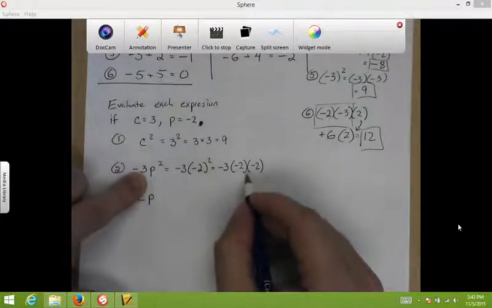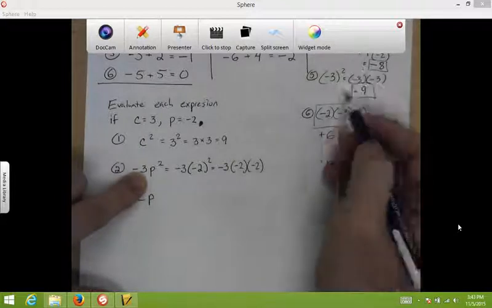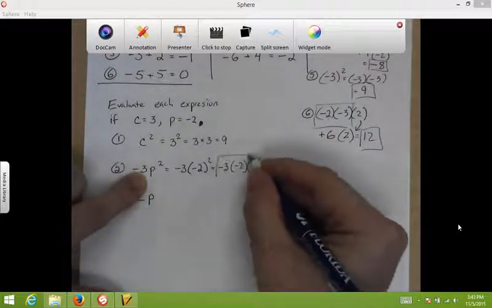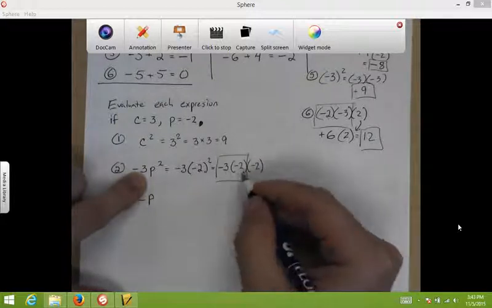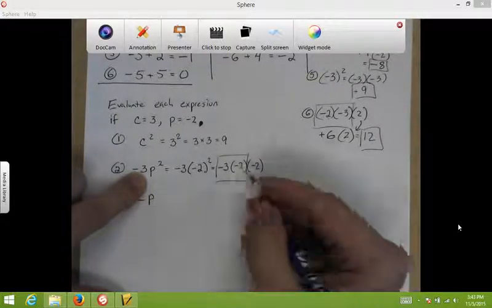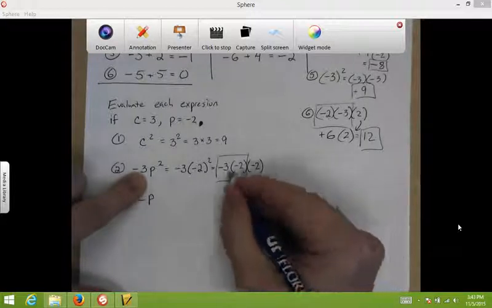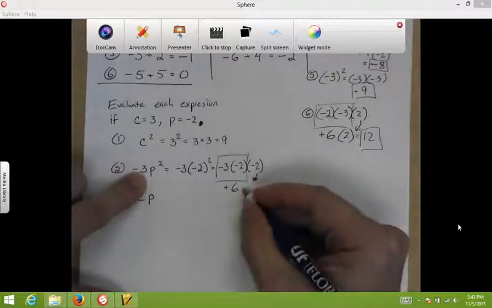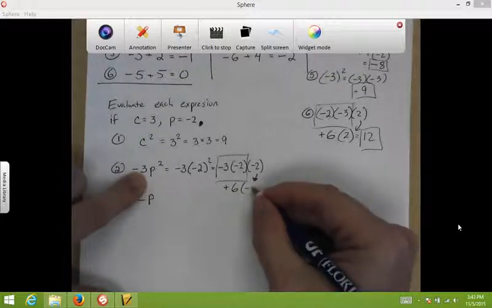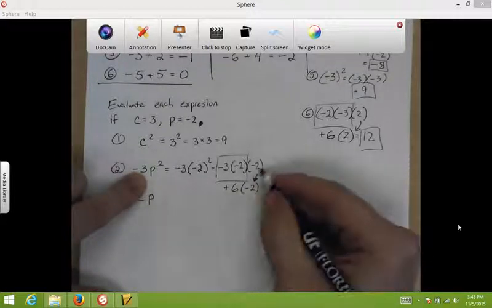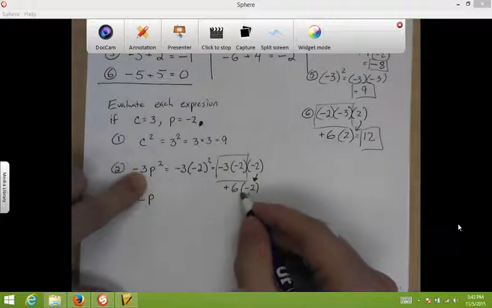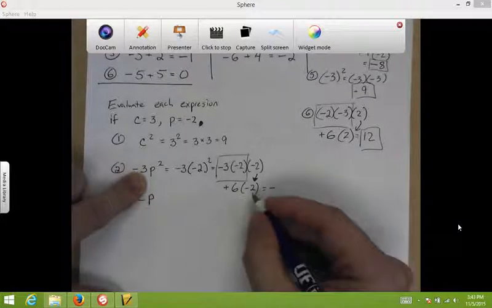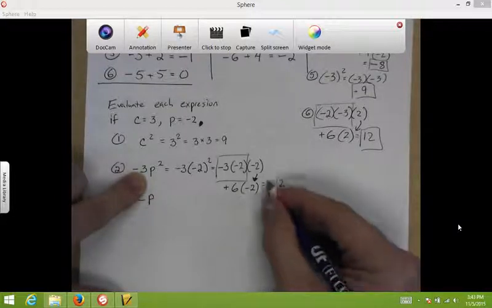So remember, just like the problems we did up here, we're going to take it step by step, 2 of them at a time, so we can't multiply all 3 at once. So these 2 right here, I've got negative 3 times negative 2. Signs are the same, that makes it positive, and 3 times 2 is 6. Now I'm going to bring this one down here, and I've got positive 6 now times negative 2. See where that 2 came from? Positive times a negative. Signs are different, so the answer is negative, and 6 times 2 is 12.